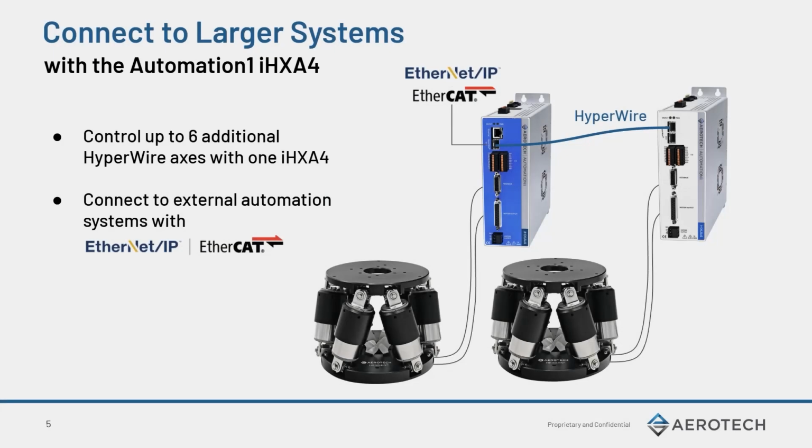Here's an example of one iHXA4 with a blue faceplate controlling one Hexapod, and also controlling a second Hexapod over a hyperwire network using an HXA4 with the white faceplate. Again, the iHXA4 has the full capability of the Automation1 software motion controller for trajectory generation, programming, and can connect to external automation systems with industrial Ethernet protocols such as EtherNet/IP and EtherCAT.